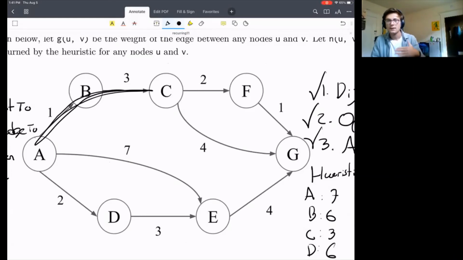Because remember, we're checking paths in ascending order. So if there were any other path shorter, right? If there was a length 3 path to C, we would have checked it before the length 4 path. In other words, we would have already seen C, right? But we know because the first time we see C in a traversal is when we have this specific path here that is of length 4, we know there is no shorter path, right? There could be longer paths to C, but that doesn't really matter because we're only checking for the shorter ones.